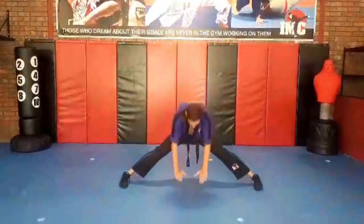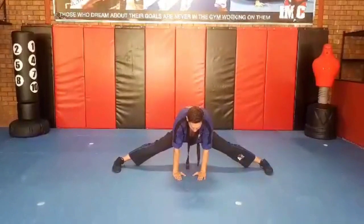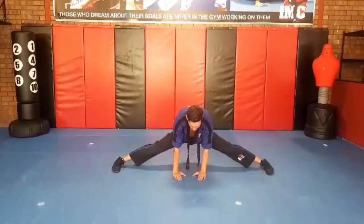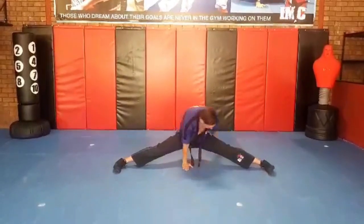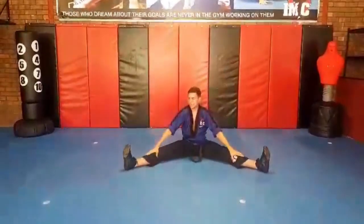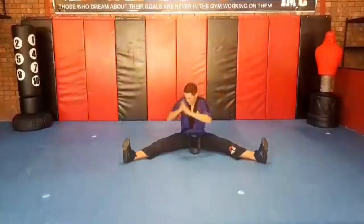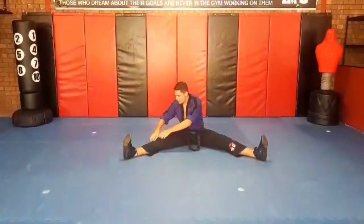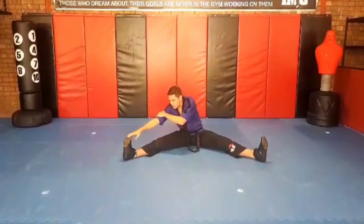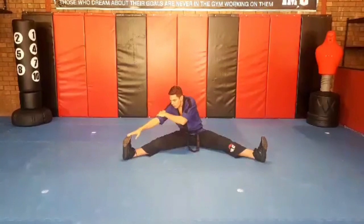Let's go into the splits. Clap your hands. We're going to put them on the floor. We're going to wiggle them out some more. And we're going to hold it for five, four, three, two, one. I want you to walk it back. Don't fall. I want you to sit on your bottom. Have your legs out straight. We're going to go for the right foot. We're going to clap our hands. We're going to walk our hands down and hold on to those toes, again for five seconds: four, three, two, one.